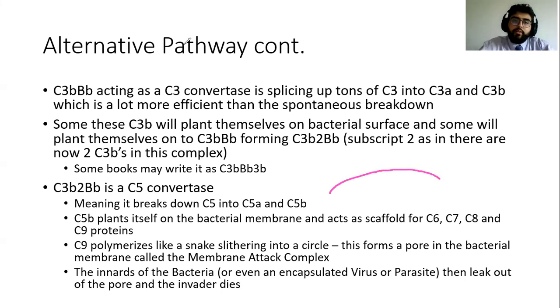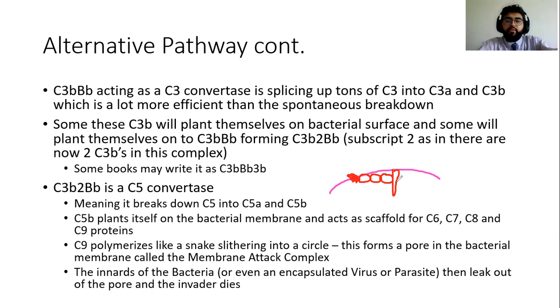And then you get this protein, C5b. Let's just say this is C5b. C5b will recruit its friends: C6, C7, C8, and C9. C9 though is interesting because C9 is like a stake, like the one you use to kill vampires. Its prongs go inside of the membrane.